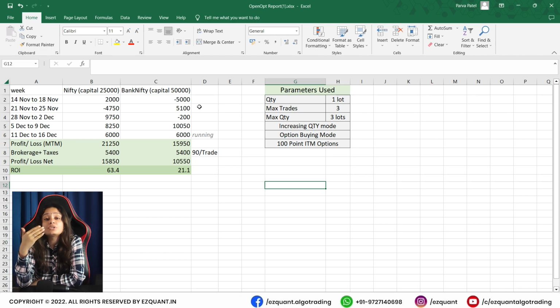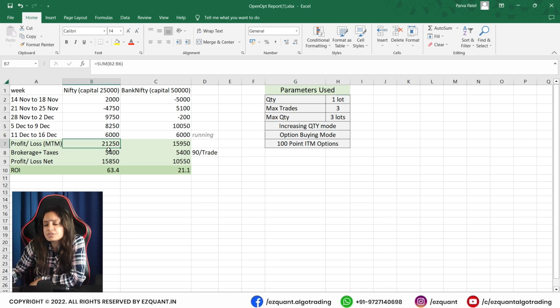So make sure when you try out a new strategy, believing the backtest results of the strategy, that you try it for at least a month. Or I would suggest you try it for at least 3 months to know exactly how it performs in trending markets, how it performs in sideways markets, so that you can draw proper conclusions about the strategy. 1 week's performance or 1 day's performance is not a good indicator of the strategy, considering our backtest report goes as far as 7 to 8 months. So giving the strategy at least a month's time is the minimum that you can do to see the performance.